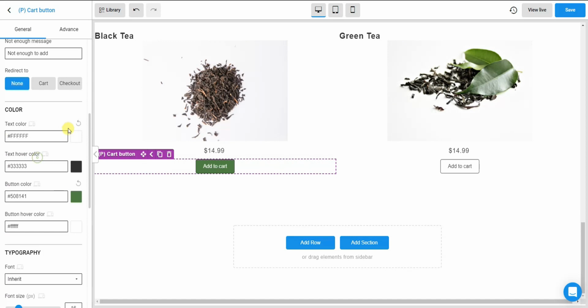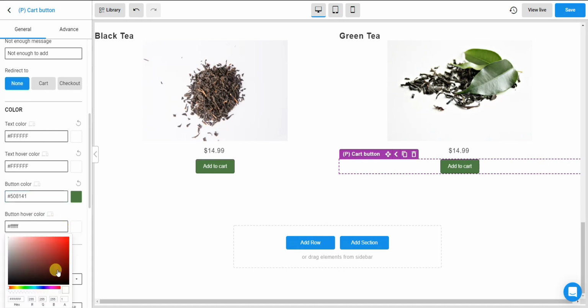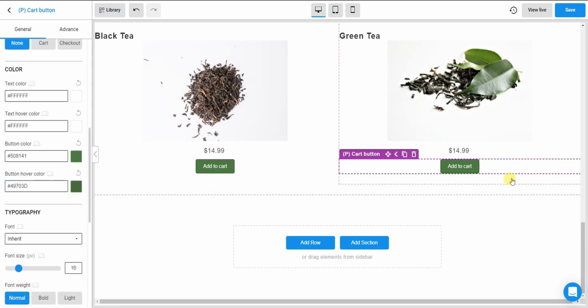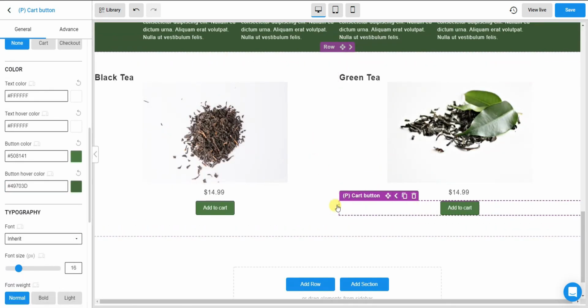We would make the text white. Make this darker once again. And then we would do the same thing for this button over here. And just like that, now our buttons are more congruent.